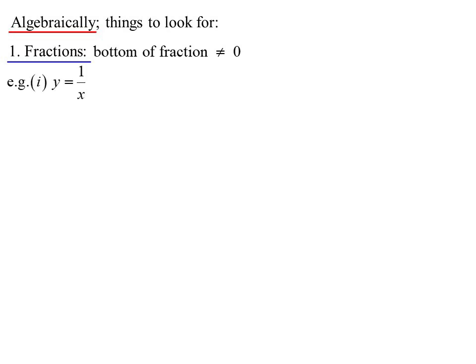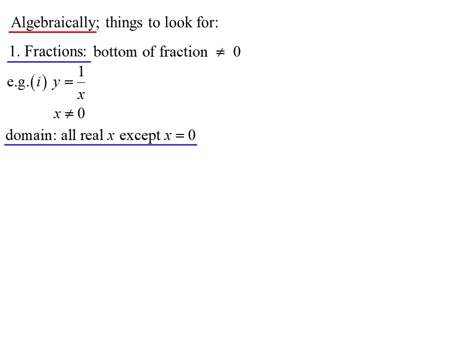If we don't know what the picture looks like, what do we look for algebraically? Key things we know. Fractions, if there's a fraction involved in it, well, we know that the bottom of the fraction can't equal 0. Maybe that's going to cause me some problems. Let's start with the very basic hyperbola, 1 on x. Well, hang on, I know the bottom of the fraction can't equal 0. But you do not write your domain like that, because the domain is about what's included, not what's excluded. So our domain I would write down something like this. Well, look, it's all real x, except x equals 0.